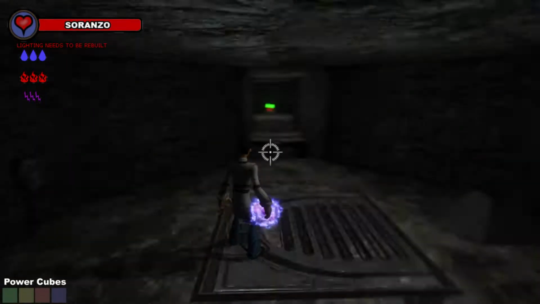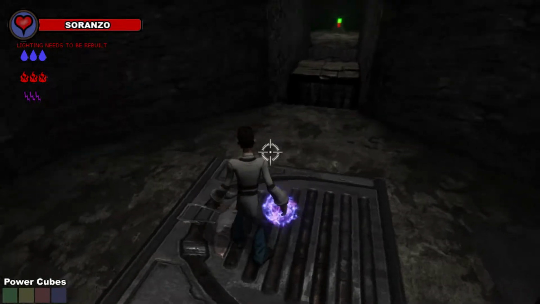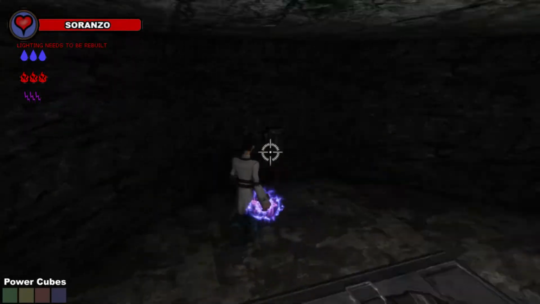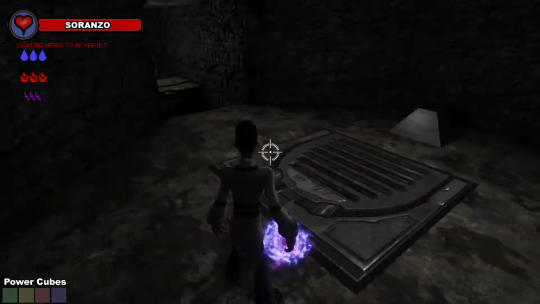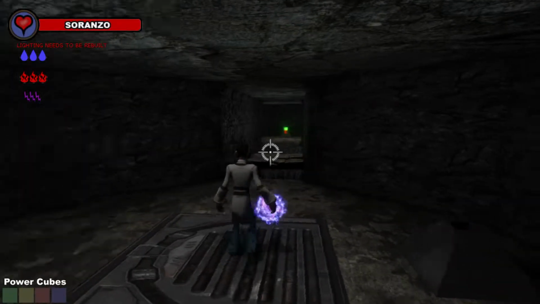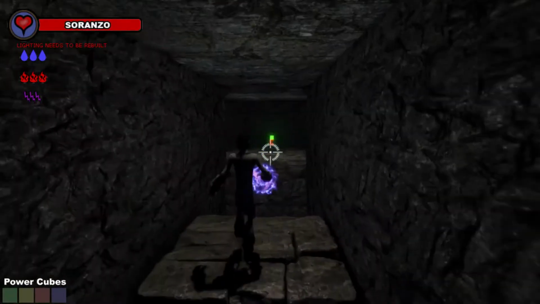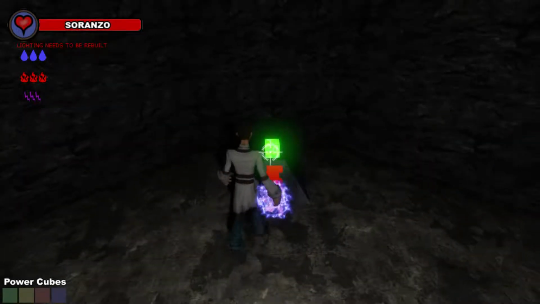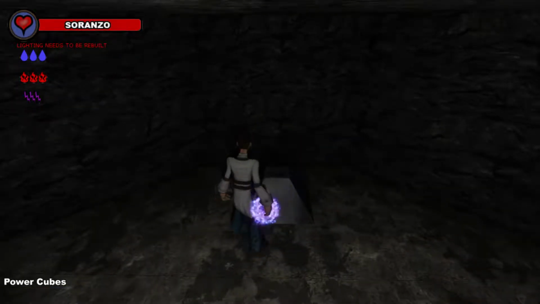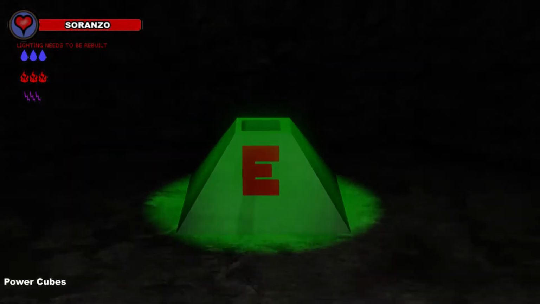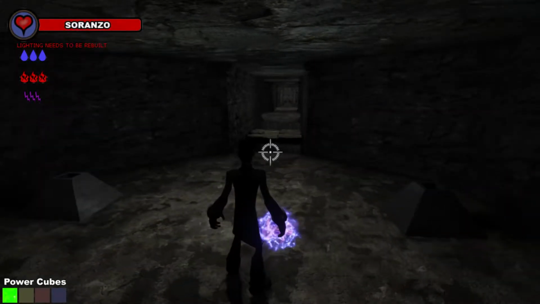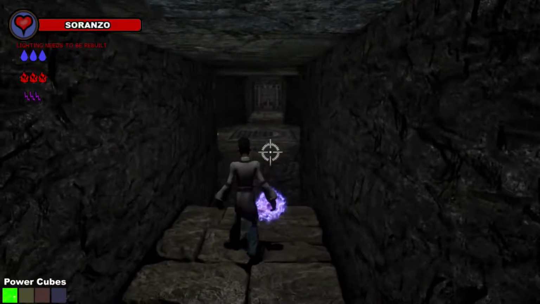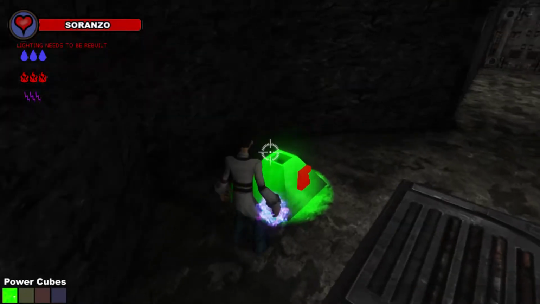Okay, so we just saw that green block appear. Nothing apparently is going on here. This elevator's broken, apparently. Doesn't work. This doesn't have power. And apparently shooting it directly won't power it. So the only other option we have is to go fetch that cube. And there is an E icon on it, so we can pick it up. And then, oh, that was the little receptacle by the elevator. Yeah, there it is, right there.